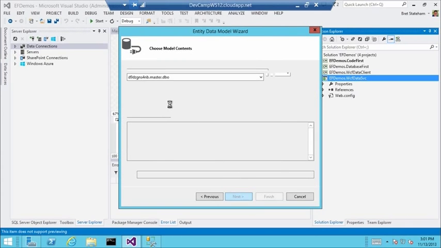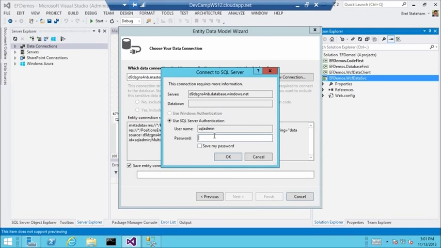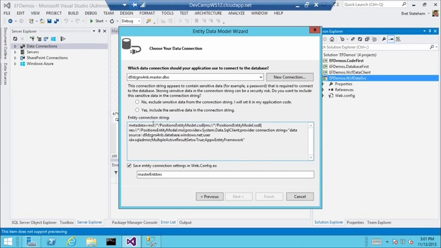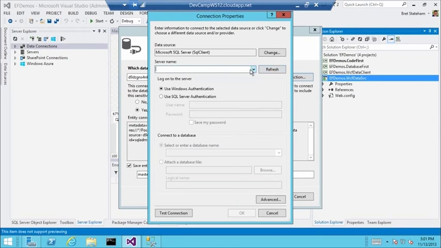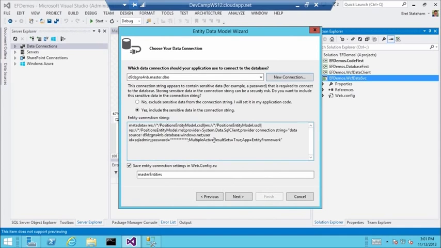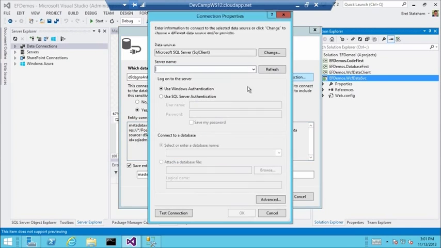We're going to do generate from database. It already remembers my connection strings. This all looks wonderful. This is not the code first stuff. Yes, include it. And we're going to, oh, no, that was the wrong database. Put me into master. I wasn't being careful there. Gotta pick positions, not master. There we go. Test it, make sure it looks good.